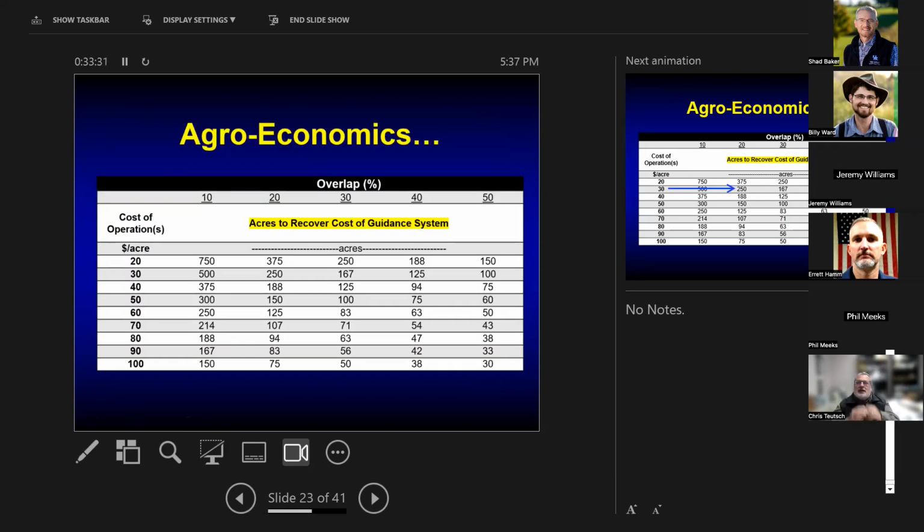So just looking at the economics, and I'm not an economist, and I say that, and I call it agroeconomics because that's economics done by an agronomist. And sometimes agronomists leave things out that economists actually put in.